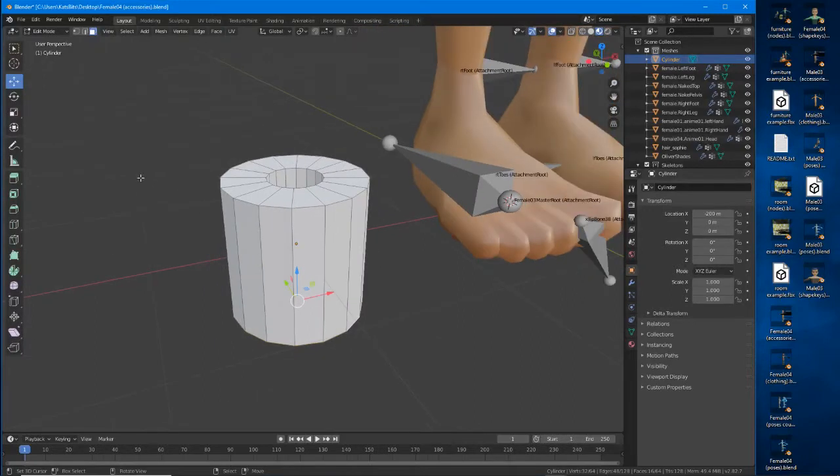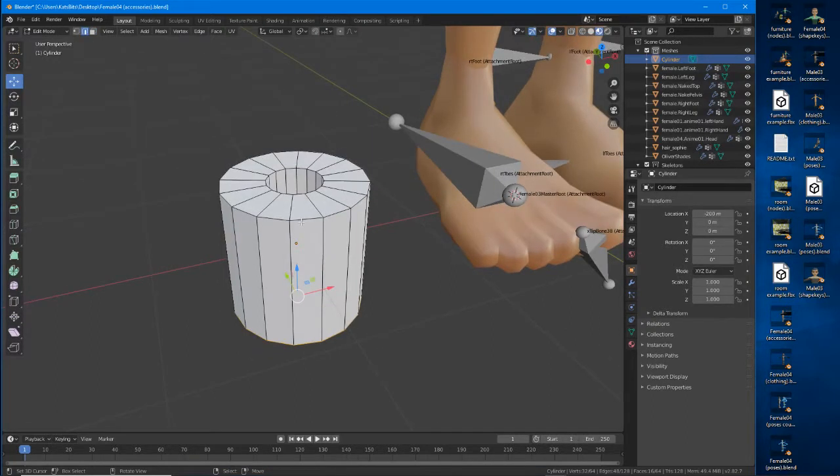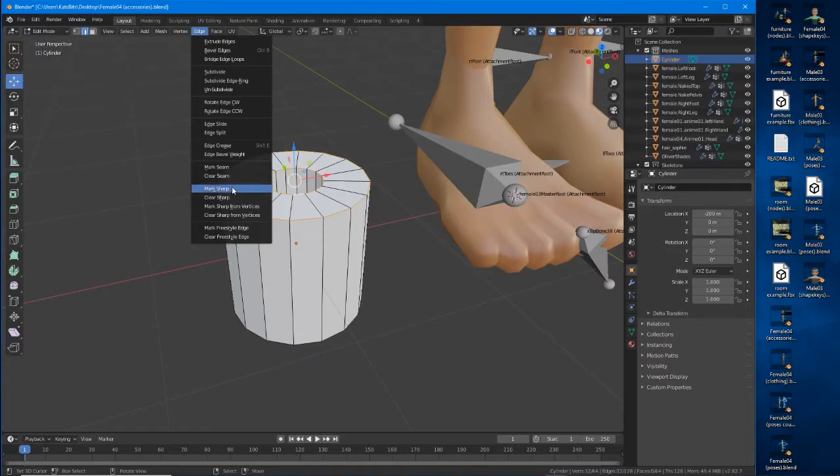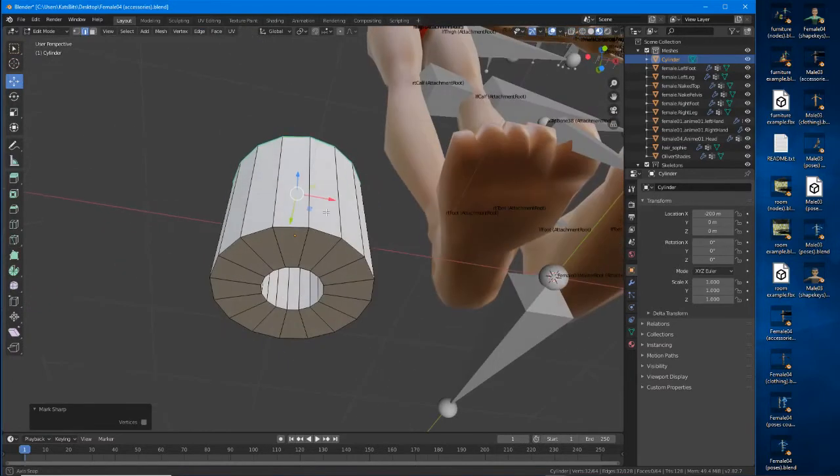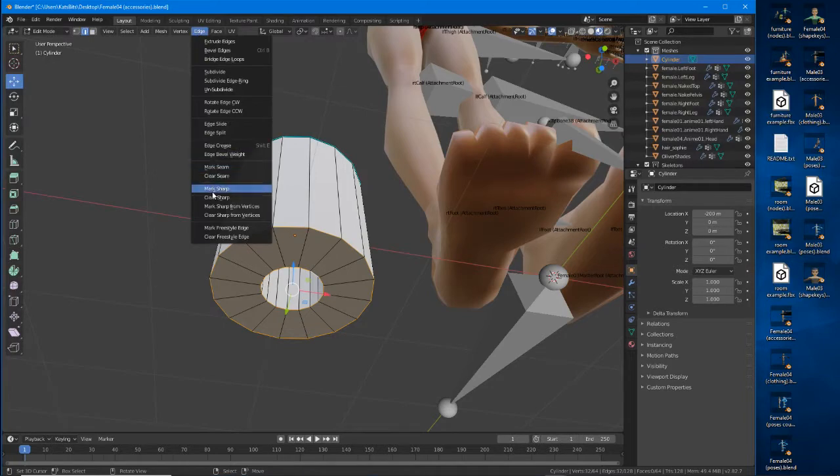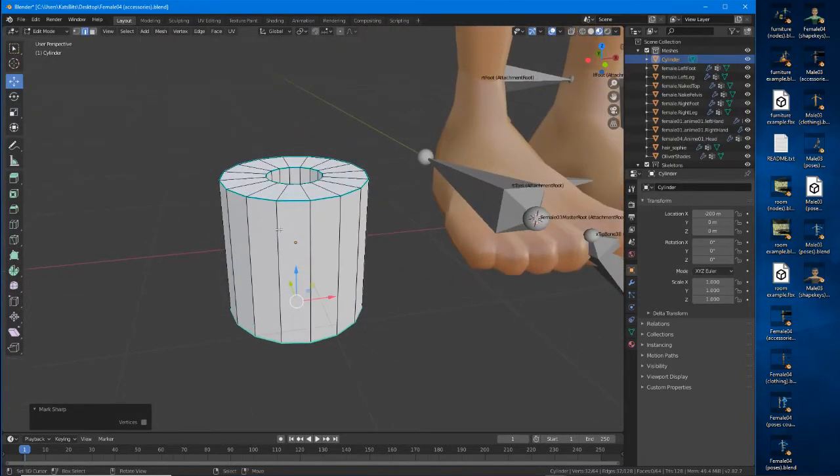Add some smoothing to this. So edge select, alt click the outer edge, alt click the inner edge. Edge, sharp, do the same for the bottom. Then we can smooth this.